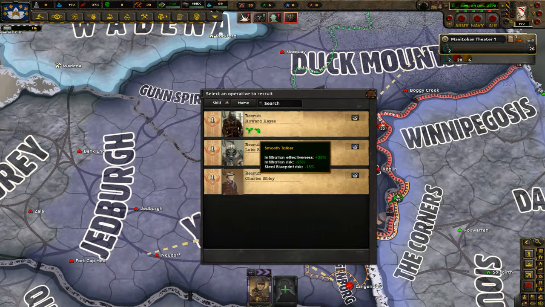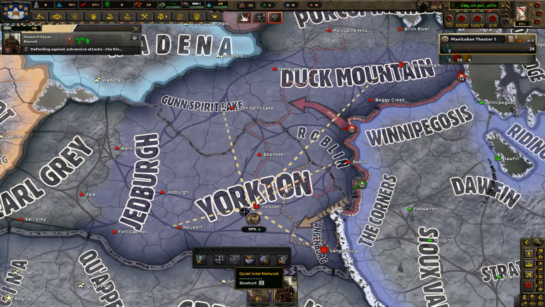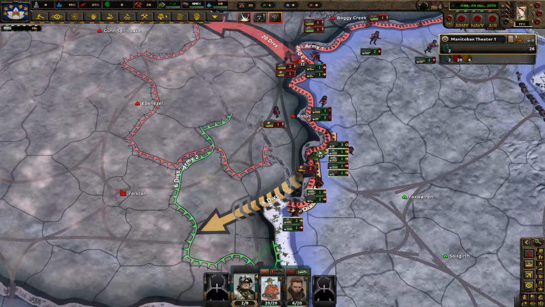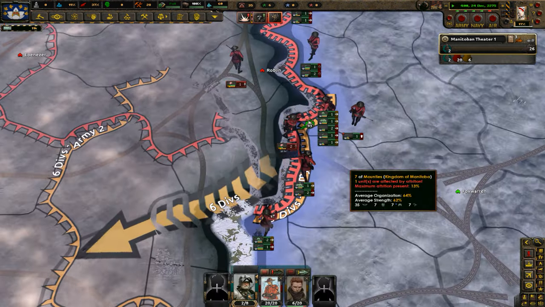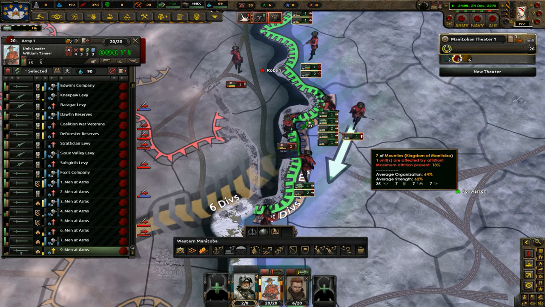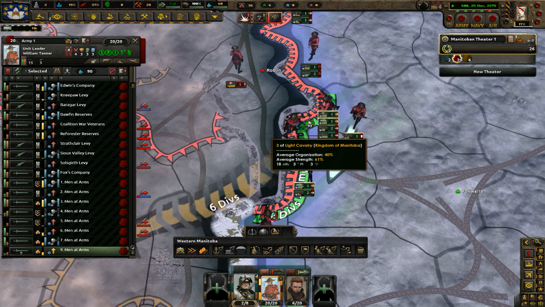Get another operative here. Get, who is this, Howard Hayes? They have some nice traits, so use them. Start building up an intel network in Yorkton, please. That'd be great. And come on, break through here. Go, go, go, break through, my goodness.